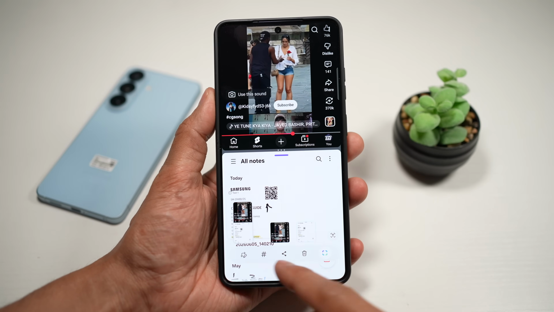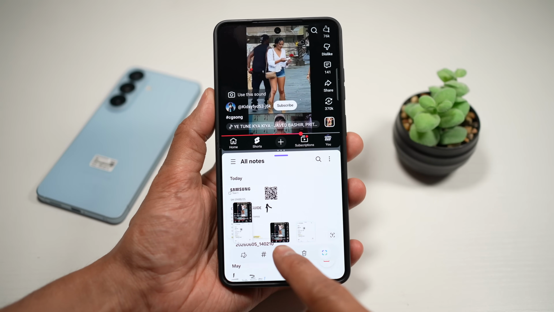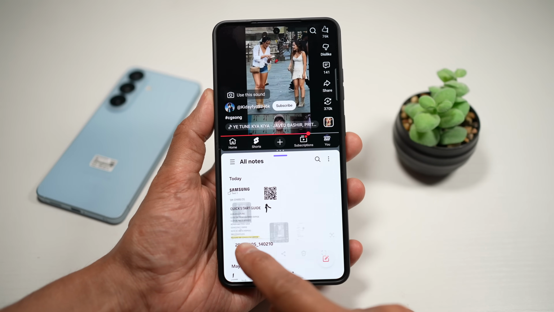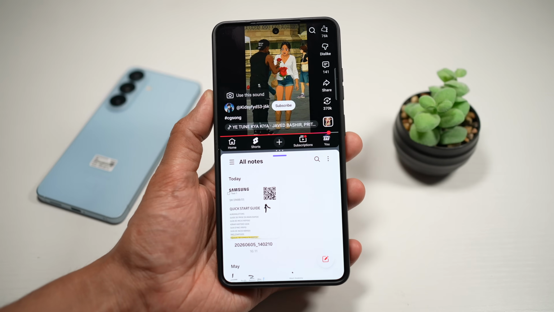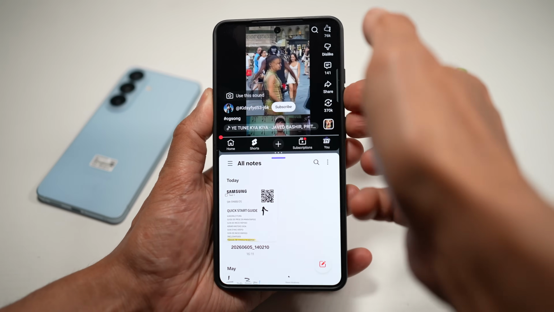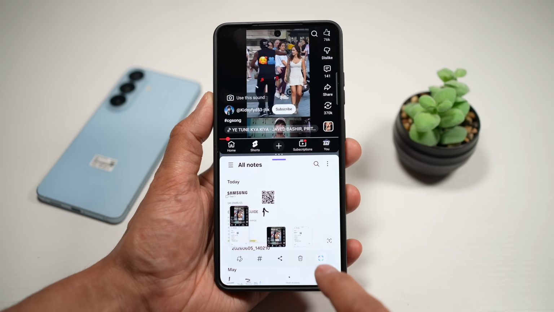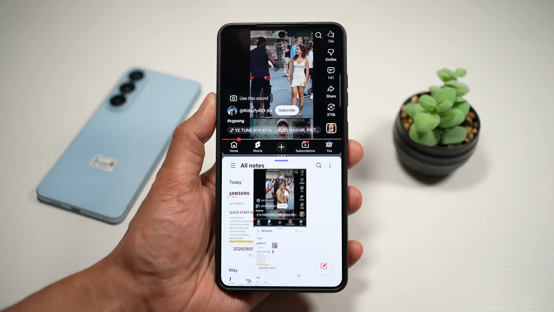This will now show you a screenshot. So it's taken a full screenshot, and it's taken a screenshot of that top screen and the bottom screen. We'll just do it again. Now let's say I want to go ahead and capture the bottom screen. So I'll tap on the bottom screen.